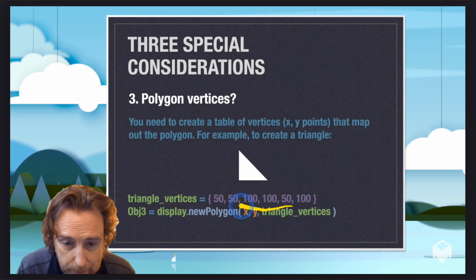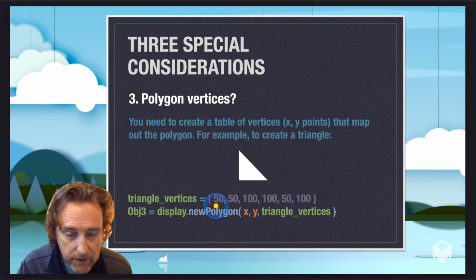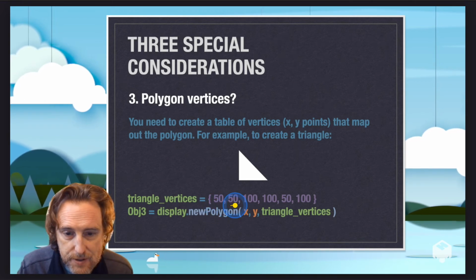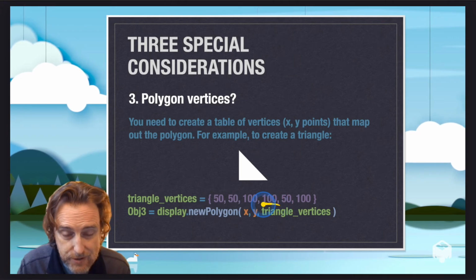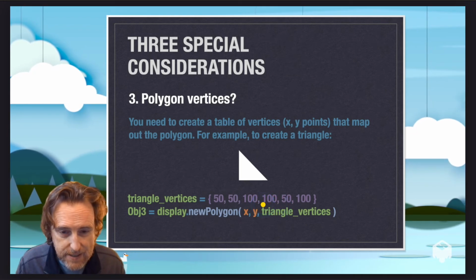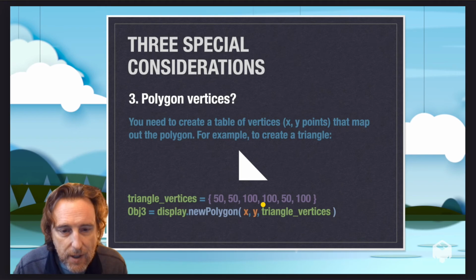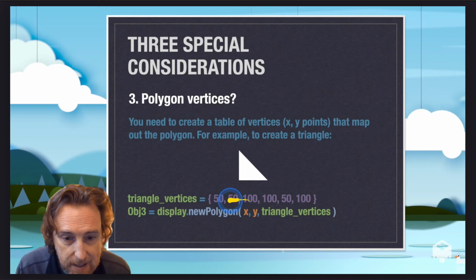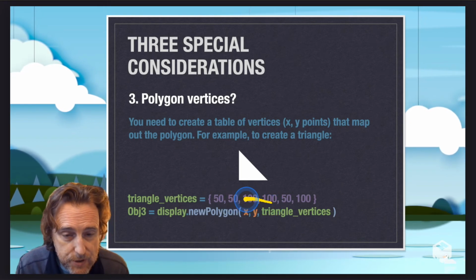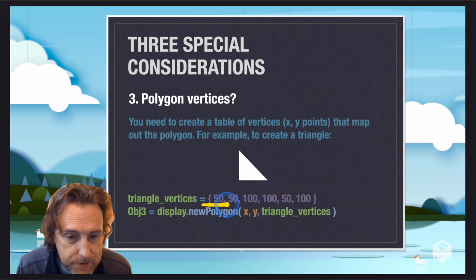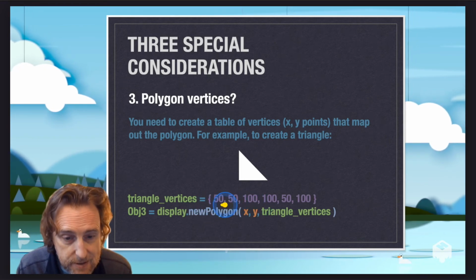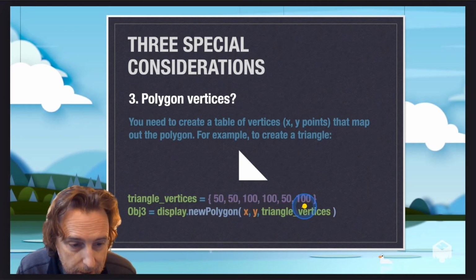So I've done a poor job here. I normally group the XY values together and put an extra space between each set of XY values, just visibly so that it stands out, at least in my mind, a little bit better. But any extra spacing and stuff that you do in here to help you see is not necessary. The vertices just need literally 6 integer values separated by commas.